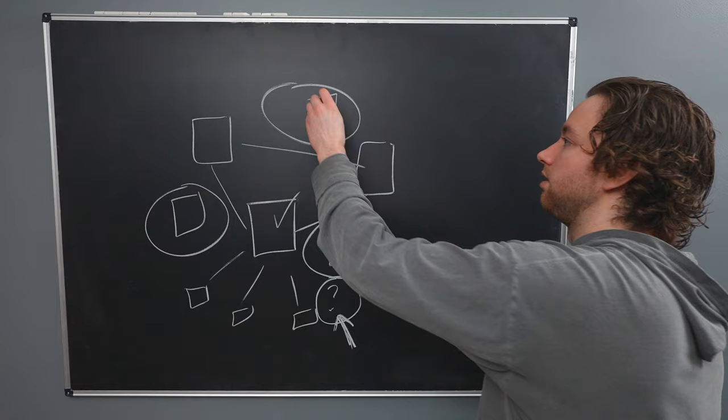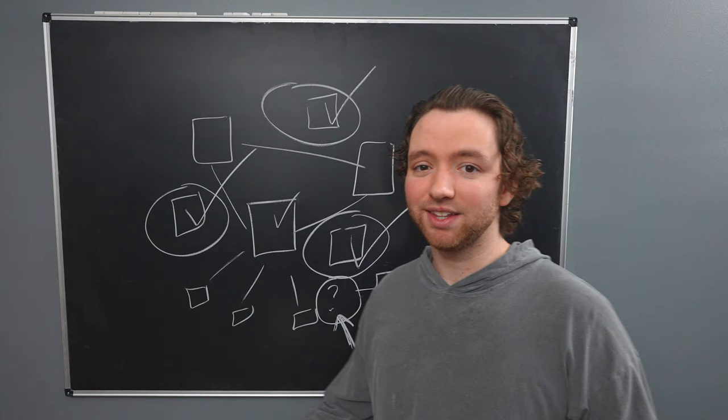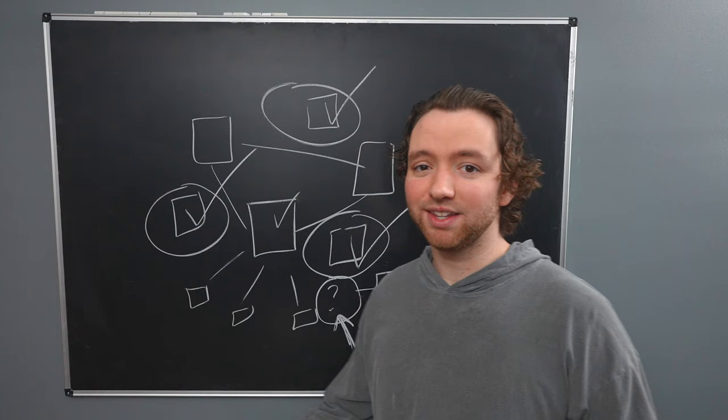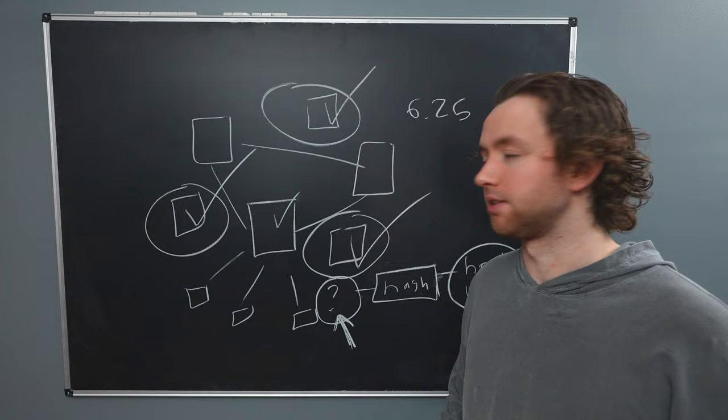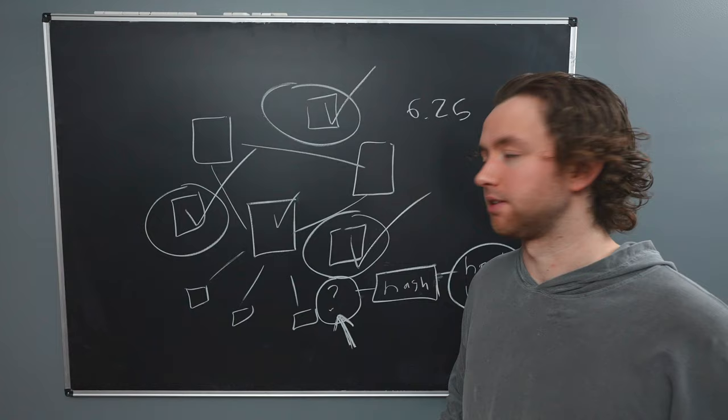So we'll go into all the details of what that means when we talk about Bitcoin mining specifically. But basically, this node and this node and this node, all of those mining nodes are going to compete to get this valid hash value because they want that good old Bitcoin reward, right? So if they win, they get 6.25 Bitcoin at the time of this video. If you're watching this five years in the future, it's going to be half of that.